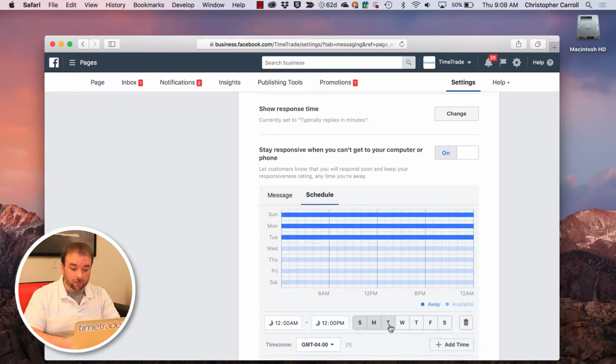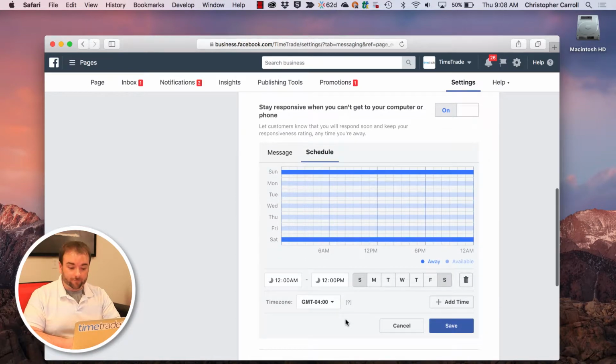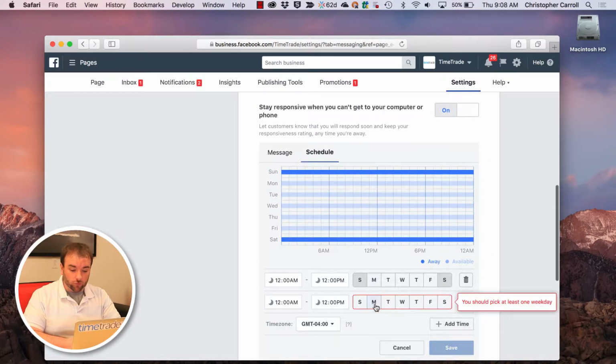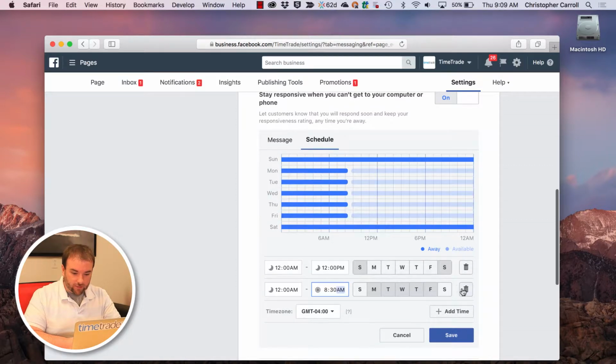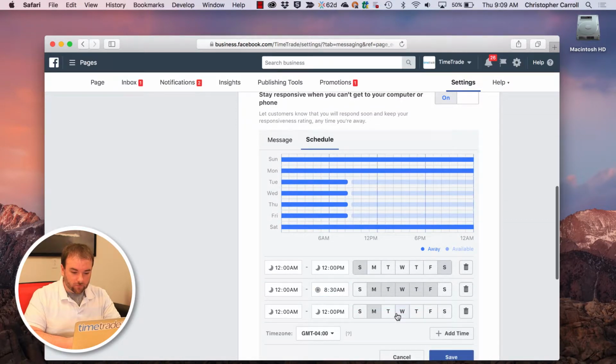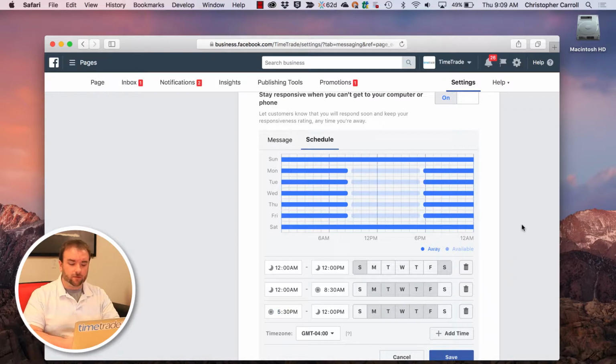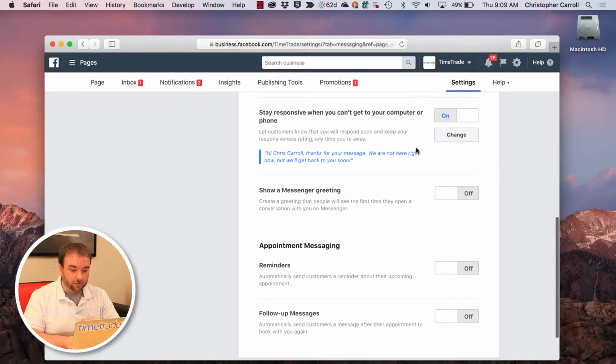So one, I'm going to apply a rule that's going to just do the weekends. That's closed, midnight to midnight. Then I'm going to add a second rule that's going to apply to the weekdays. We'll add another rule that will close us off 8:30 to 5:30. So it took a couple of rules to build it, but now we are set for these office hours. You'll see these dark blue areas are when we're closed. These light blue areas are when we're open and available. So when it's dark blue, it's away, light blue available, and when it's away time, that automatic reply message will be sent out. So I'm going to save that because we've set those times up.